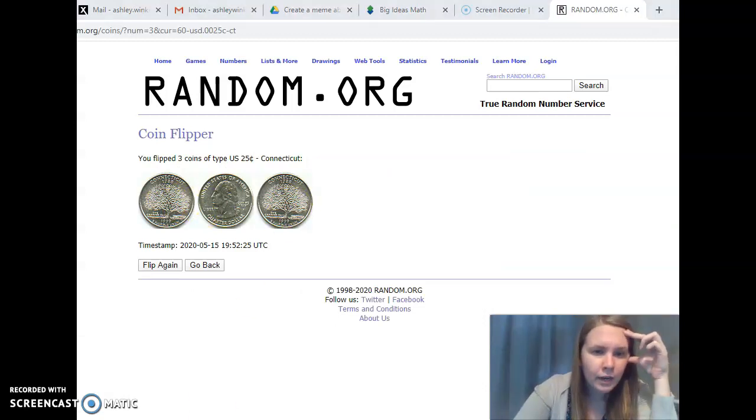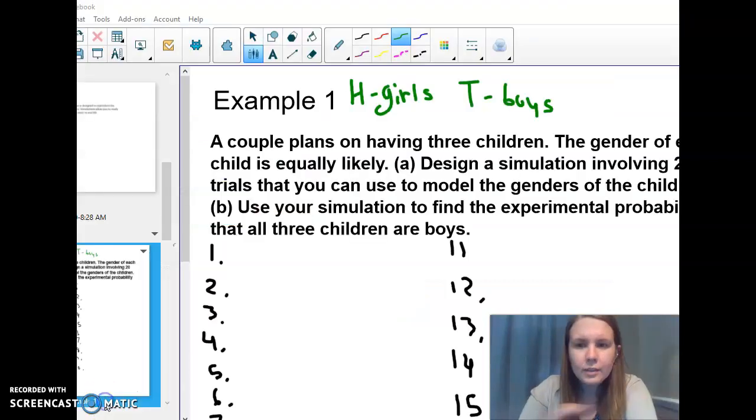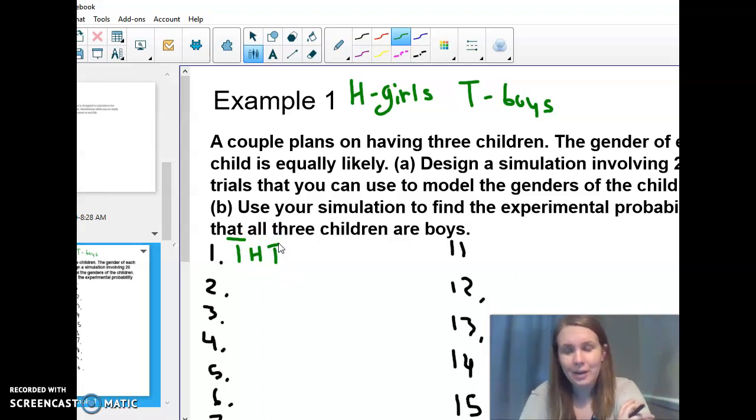So when I go back, again, it doesn't like when I flip this. So then I'm going to go back to my notes here, and we had tails, heads, tails, okay? I'm going to do this for 20 trials, and I don't want you to just sit here and have to do all of this. But here's the way we would simulate this, okay?